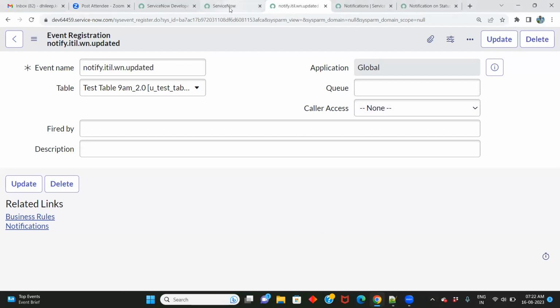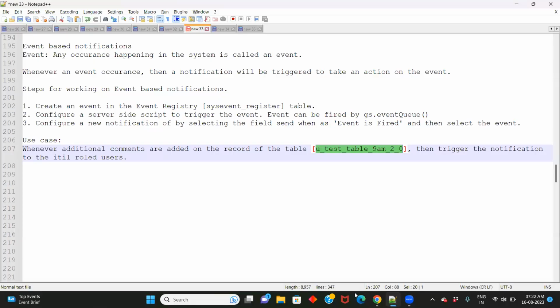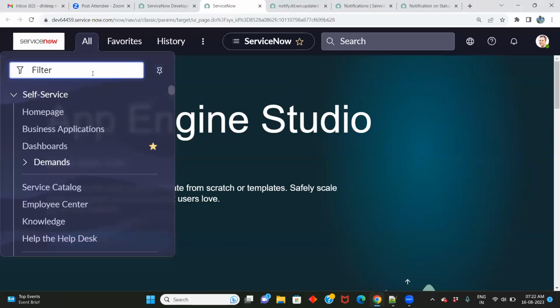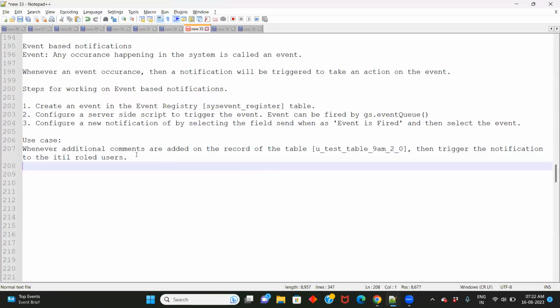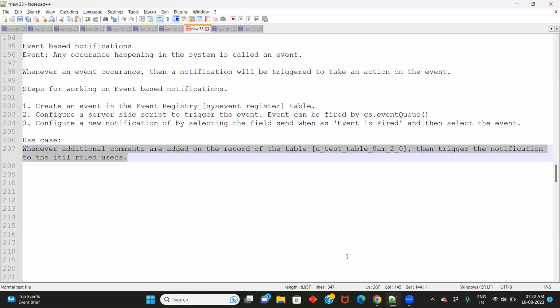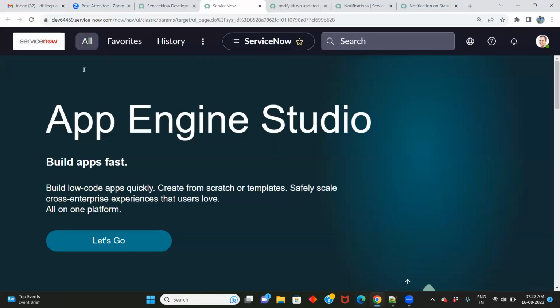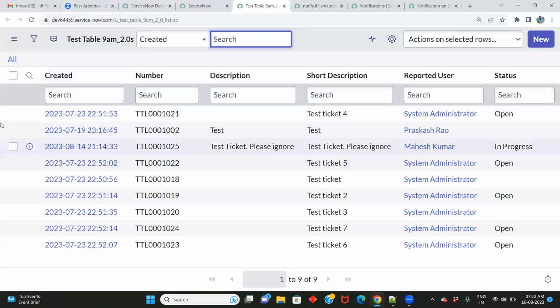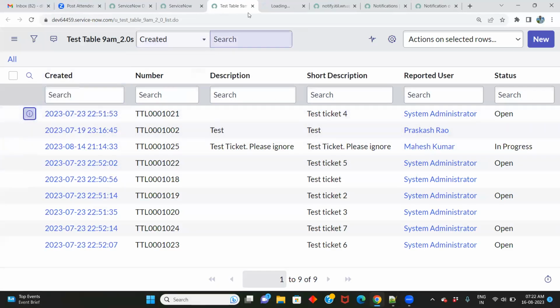Second step, configure a server-side script to trigger the event. Right. I want to configure a server-side script for this use case. See here, whenever additional comments are added on the record, so take any record on this particular table.